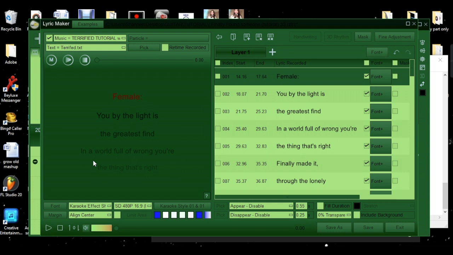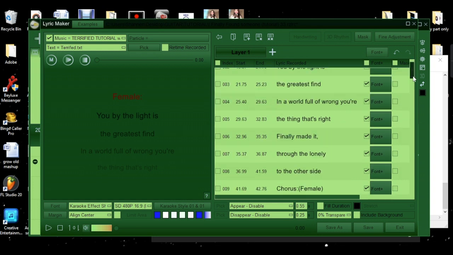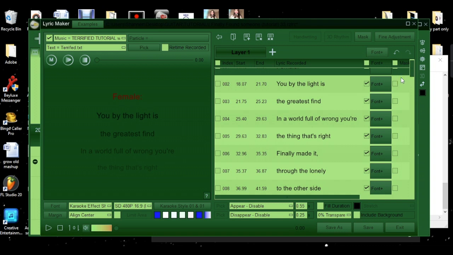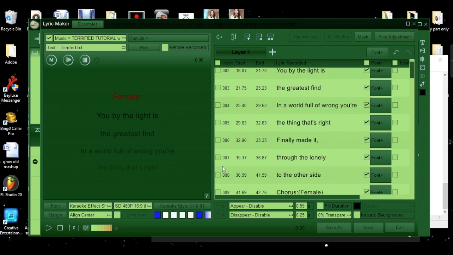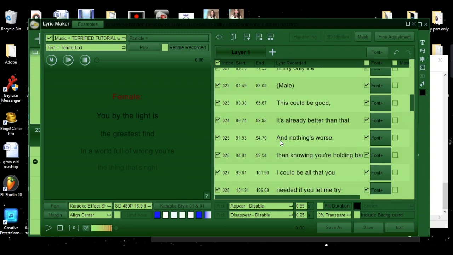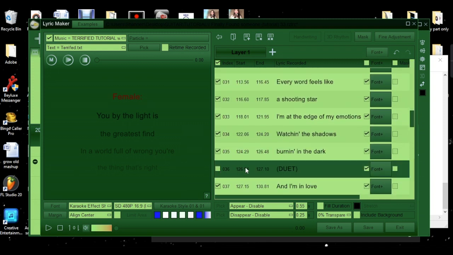Alright. So, after that, what you're going to do this time is to change the color of the duet part. So, it's much easier if i-uncheck na lang natin yung mga duet part. So, what I'm going to do, since maraming na-uncheck because of the female part, I'm going to click this para lahat ng part na yun is may check. So, i-uncheck natin is yung mga duet naman.